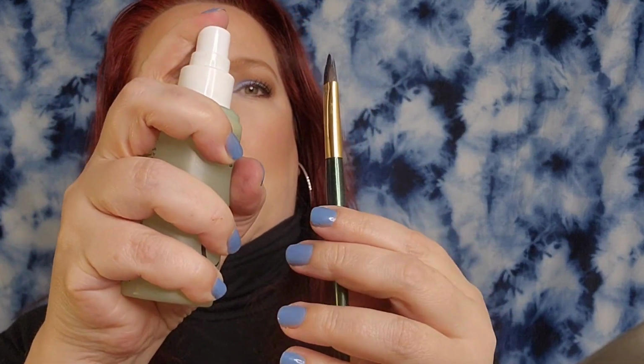But do I want to put that in my inner corner? It is so pretty as a topper. I mean, what have I got to lose? That is so pretty. Maybe I'll just put it on top of my eyeshadow first. I don't really see it doing much. Maybe it needs to be applied with a brush. Okay, I'm going to spray this Sephora flat shader brush and tap into this. I really hope I don't ruin my look.